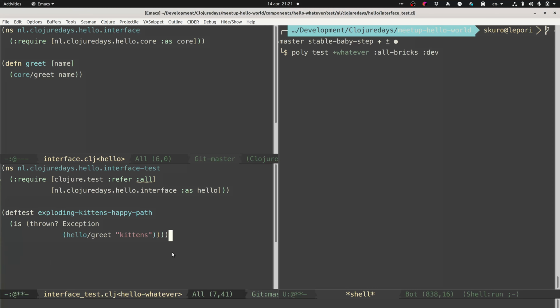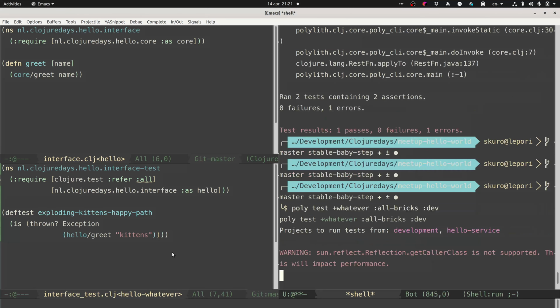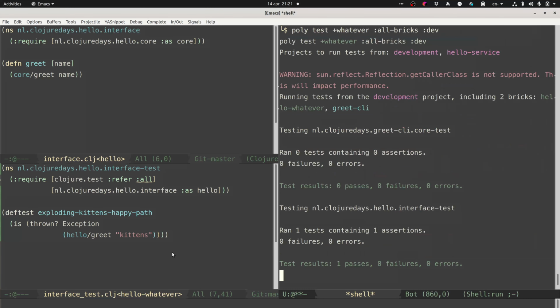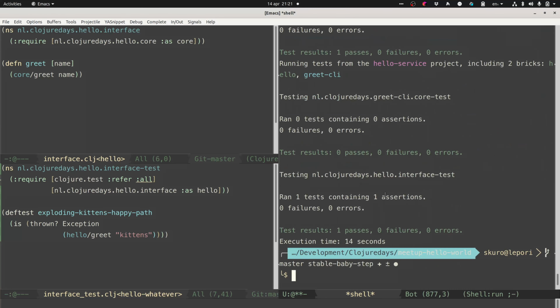But then if I were to say this, it should actually pass the test. Right. So and that's, I think, pretty much what there is to it.